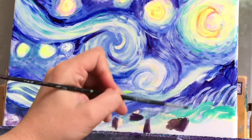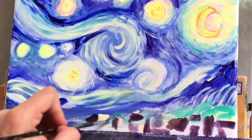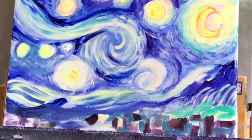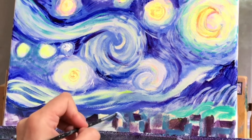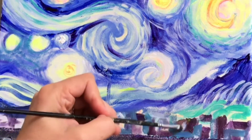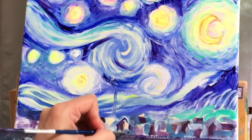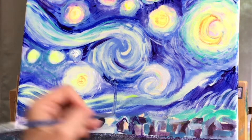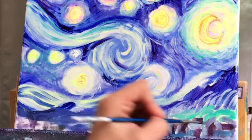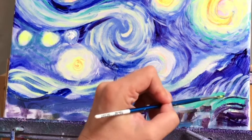Little circles outlining that crescent moon, and then a few little dabs and lines down below using yellow and purple — these are going to be the little buildings and houses in the village below. All it is is just painting little rectangles and squares that are slightly misshapen. Then using turquoise, I'm going to go around and below and over part of them, mixing the two colors together, and then some white for the roof line and for the church steeple. It's just more about shapes right now rather than worrying about too much detail. You don't want to get too carried away otherwise you lose the loose abstract flowy feeling of this painting.